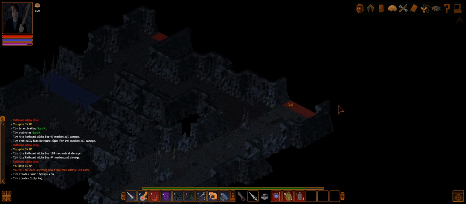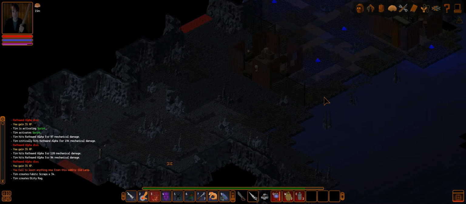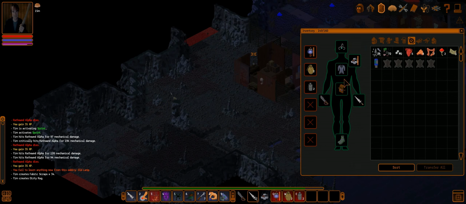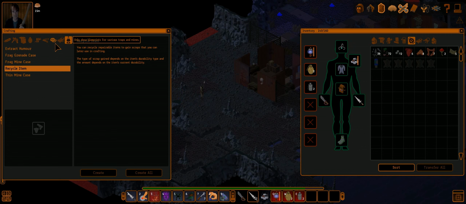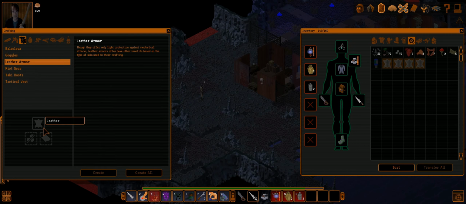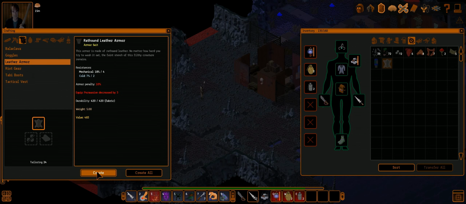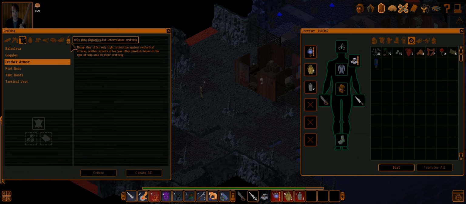We're going to double back to Camp Harthor really quick and just drop a bunch of these body parts off, since we're going to want them when we take biology later. And, oh, we also have lots of leather. So, once again, go ahead and make a bunch of garbage leather that we don't care about.